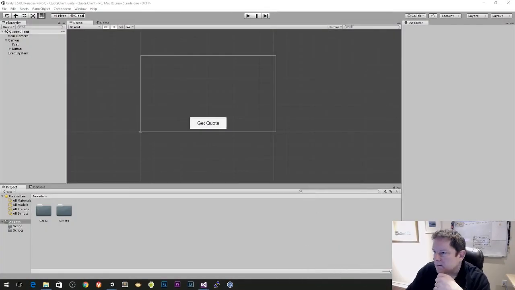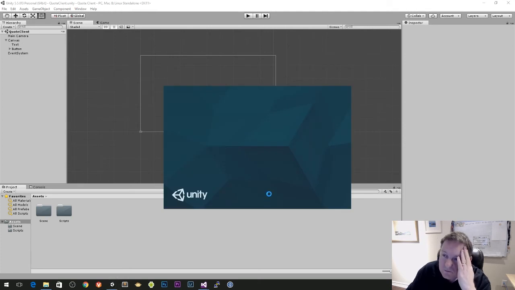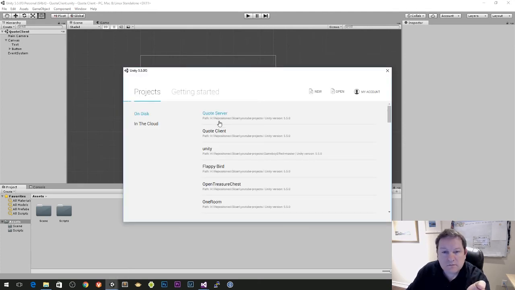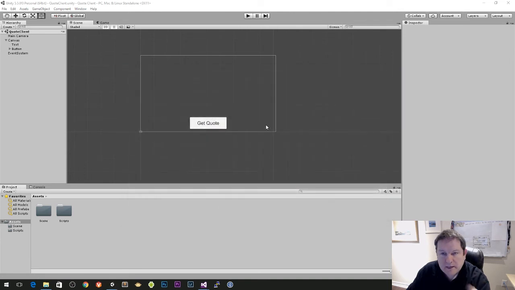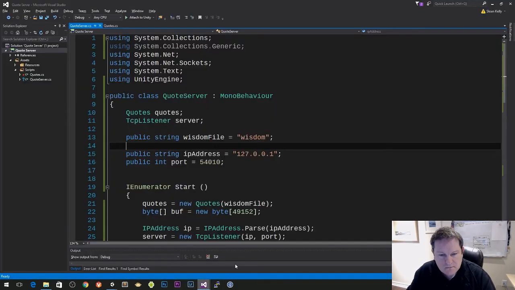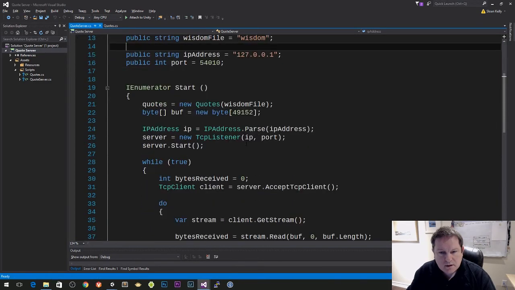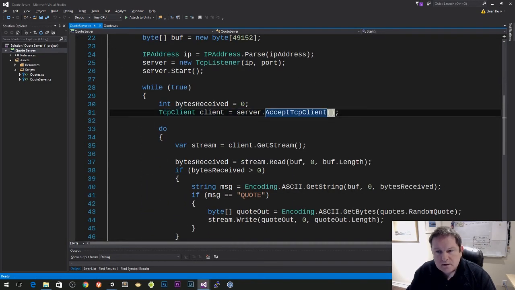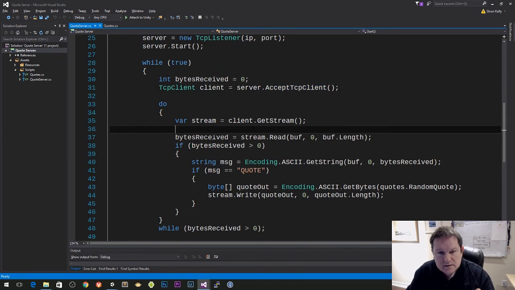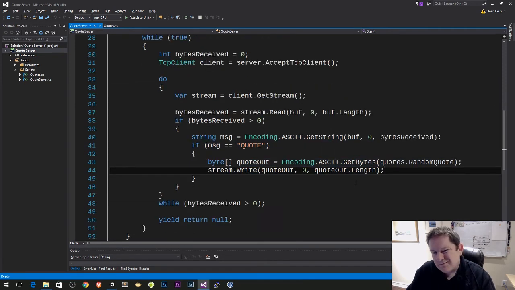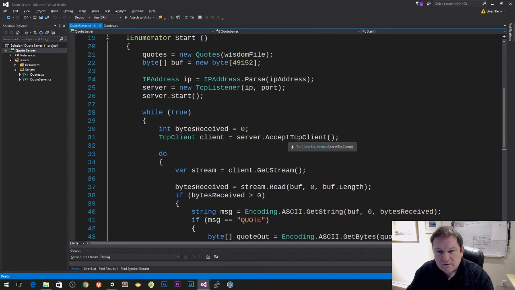So I think the issue is, if I get the quote of the day one, this is the server in task. So I think the problem is that I need to have an asynchronous version of the actual accept client. So I'm wondering if there is a version of that. Reload all. Okay. So the problem is this line here. The problem being that this is effectively a blocking call. I don't mind these because these are actually fairly short, so that's okay, but this one here stalls everything out.